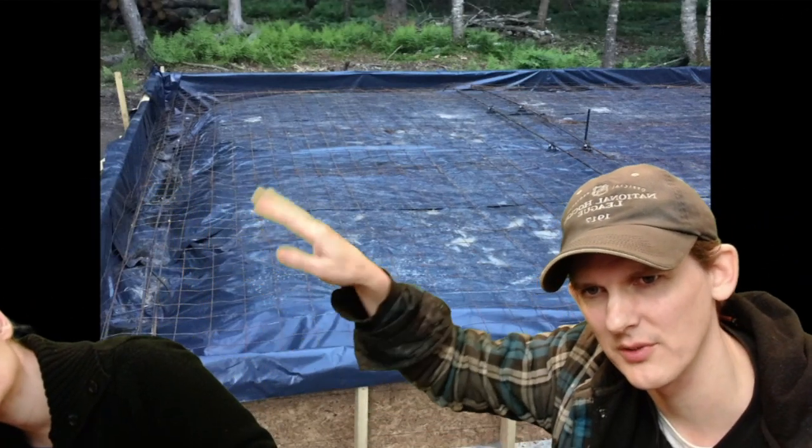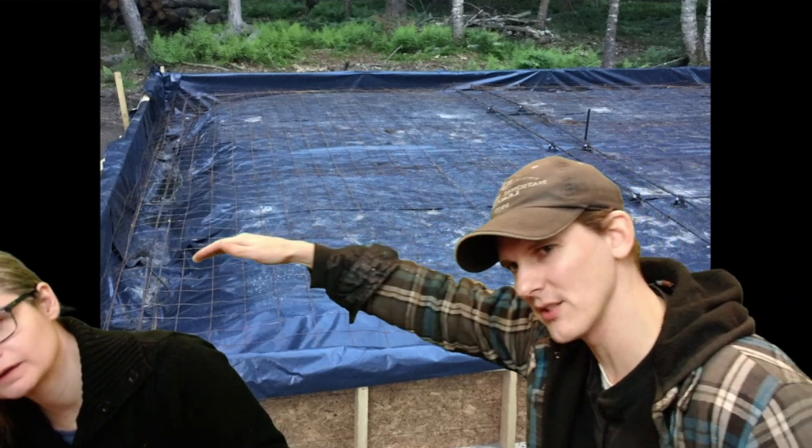I think one of the worst parts of the entire thing was this part. Here's a good close-up of the mesh. You can see over here near the edge, it comes over and turns down, so there's more concrete on the outer edges.